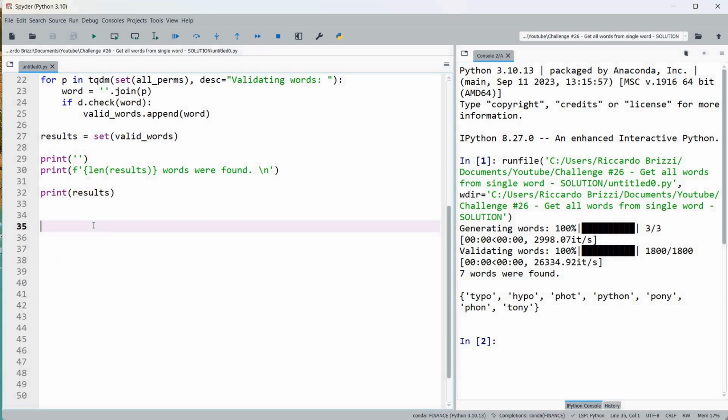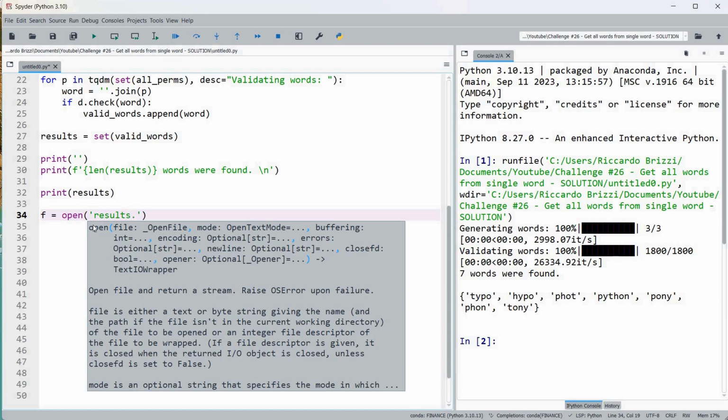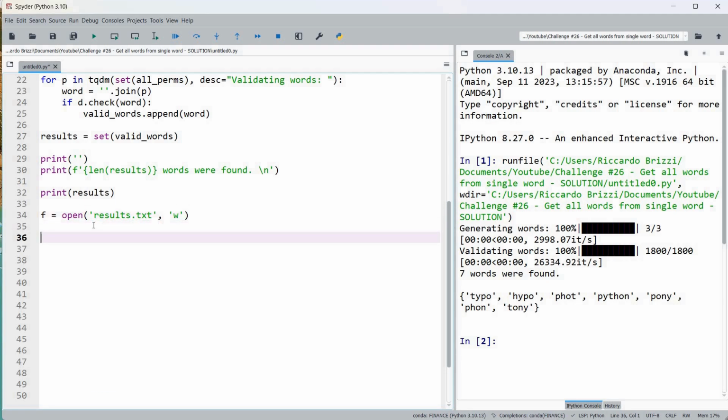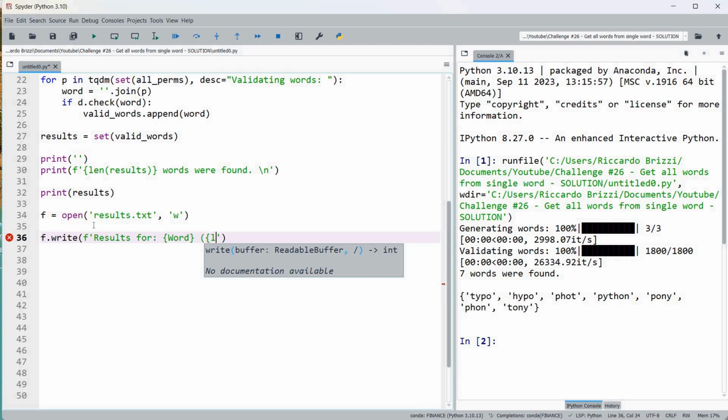We can do this in our code by writing f equals open results.txt, so a text file, as write, and then saying f.write an f string saying results for, and then we have our original word, which in this case will be Python, and then in brackets we will say len results solutions found, and you will see how all of this pans out in a second.